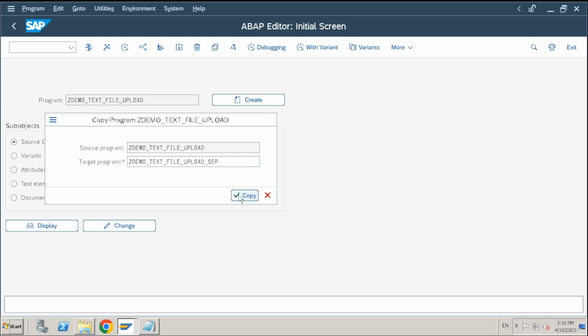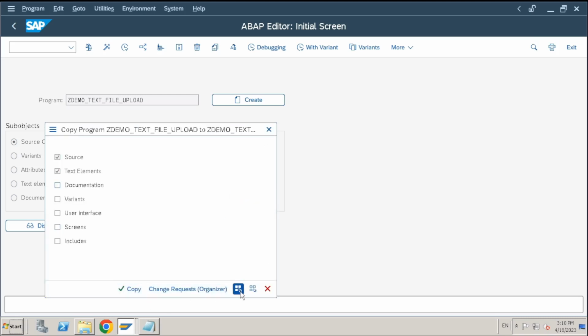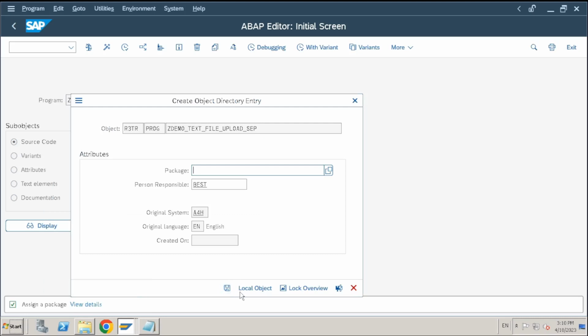So instead of changing the program, I'm just copying the program into a new program, local object.